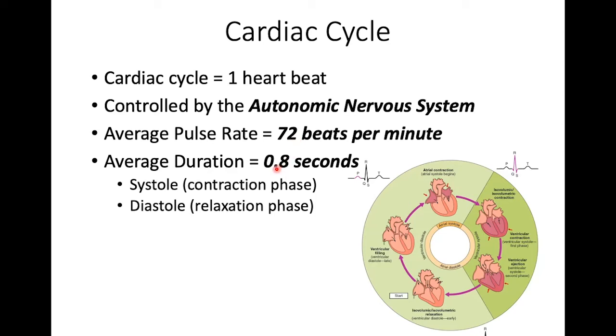Now, as we've looked at blood flow through the heart, we've looked at it sort of from one side out to the lungs, and then looking at the other side and then out to the body, right? We've sort of separated it. But one thing that's important to understand is that the atria are going to be contracting on both sides of the heart at the same time. And that state of contraction, whether it's the atria or the ventricles, is known as systole.